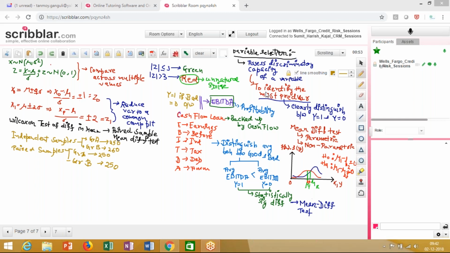Now I'll give you two basic examples. These two examples are my favorite because I have always felt that they help the participants understand things better, more from a business perspective. So what you said is male and female salaries are equal versus unequal. That's absolutely true. But let's not use this example because it contains implicit gender issues, and these days you don't know who may take it how. So I don't have a problem with the example, Piyush, but I would give two of my favorite examples as well to add on to whatever you have said.